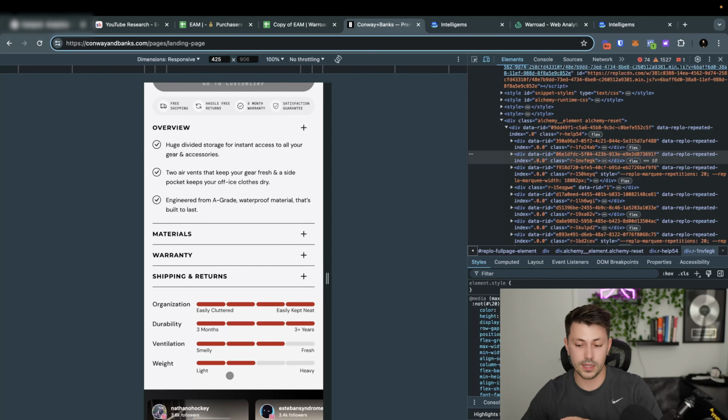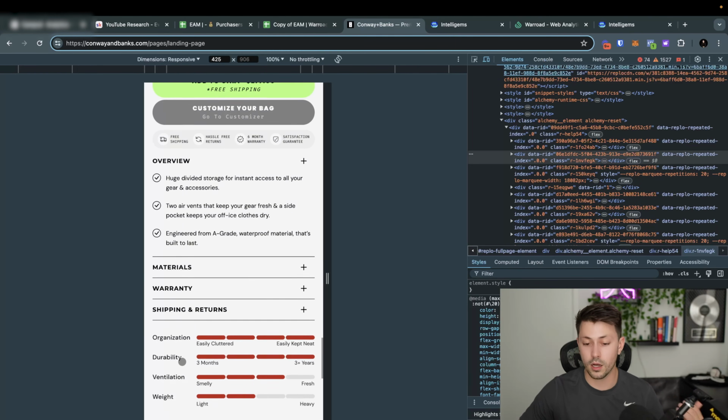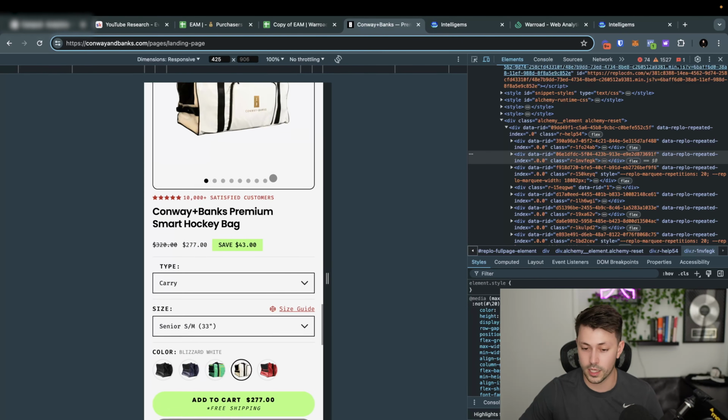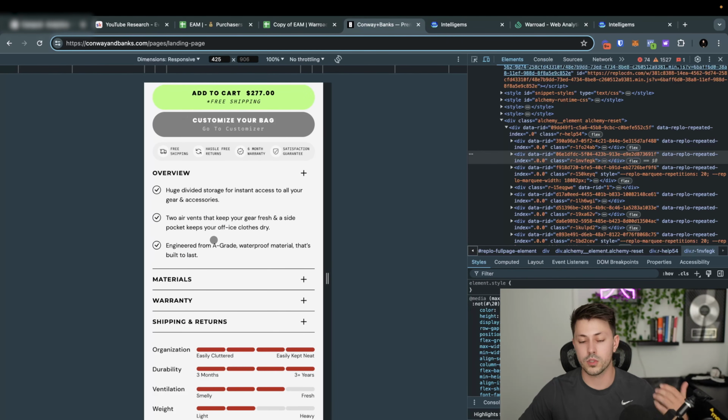And so this is something that we found, again, by doing research, that a lot of customers had questions around, like how much can I fit in there? Like how durable is it? What's the ventilation like? And so we were able to get some of these main questions and these main concerns put right onto the page, right underneath a very valuable area, which is the order form, and able to address a lot of these things.